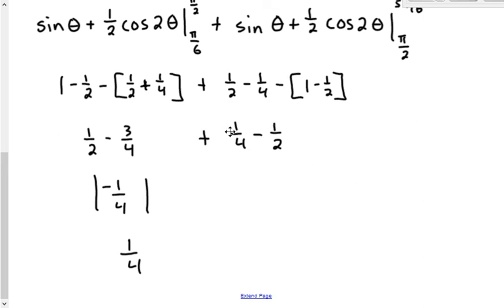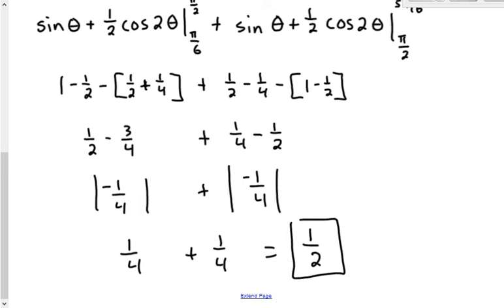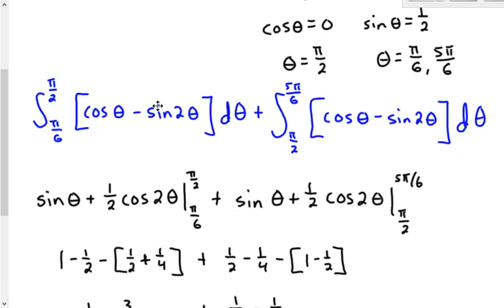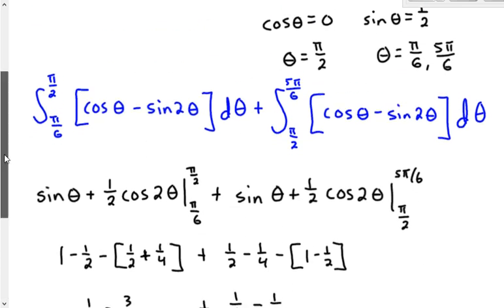So we get 1/4 minus 1/2, which would be 1/4 minus 2/4. We get another -1/4. But again, area can't be negative, so we take the absolute value and we get 1/4. And 1/4 plus 1/4 gives us 1/2. So the area of the region bounded by those curves is positive 1/2. And we didn't have to take the time to see which function was above the other function.